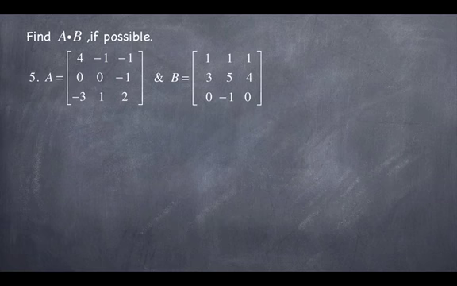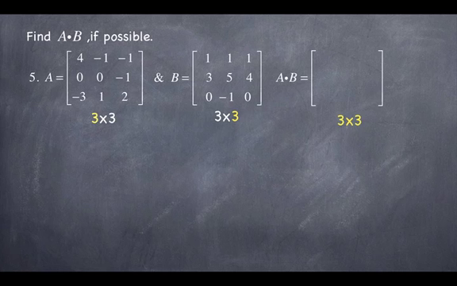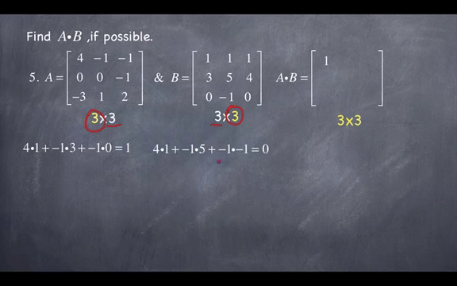As you can see, the order is a 3 by 3 for both of them, and since these numbers match, then it is possible. Now what's the order? It is these numbers that you see here. So then I perform the operation, so I'm going to go row times column. I get 1. Again, I'm going to go first row times second column. I get 0. Still with the first row times the last column.